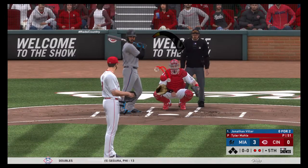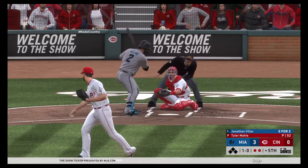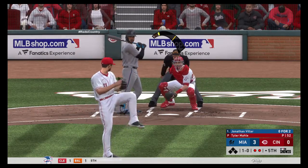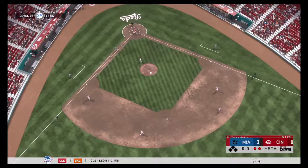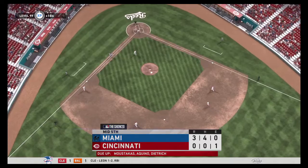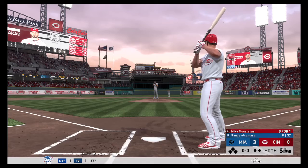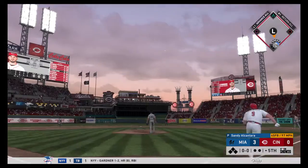So it's back to the top of the order now, and the switch hitter Jonathan Villar will be the next to bat. And a good fastball there, but this just misses the zone for ball 1. Slapped hard the opposite way, but pulled in at the hot corner, and that ends the inning. So now the Reds cleanup hitter, Mike Moustakas, as we move past the halfway point in this one and begin the bottom of the 5th.